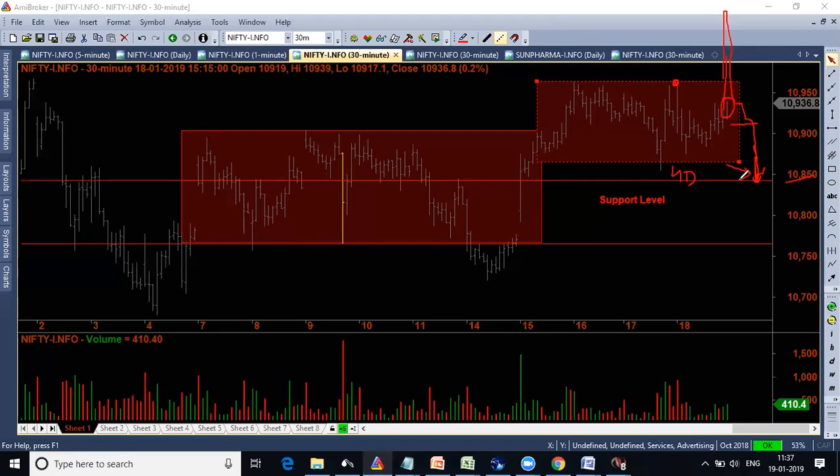Right? Are we clear with this? Why are we expecting price to come back into the range? We are expecting initially price to break up because this high is a weaker high from the market profile. But at the same time, we are also expecting price to come back into the range. If the price is not getting back into the range, maybe the auction might get delayed for one more day. And then again, we have to check where the rejection is happening.